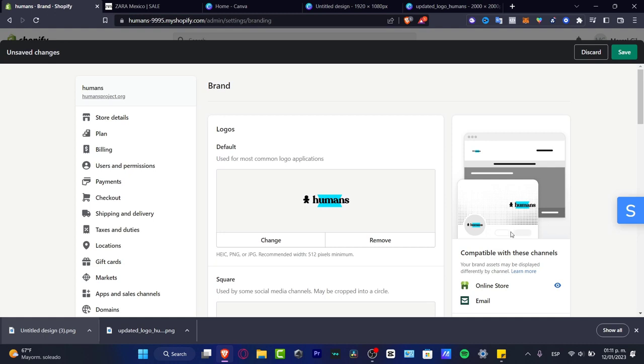So just to make a quick comparison between what we had earlier, I believe that we have a little bit of improvement here. So speaking about the design and the logo, you don't actually want to have two logos on the same page.